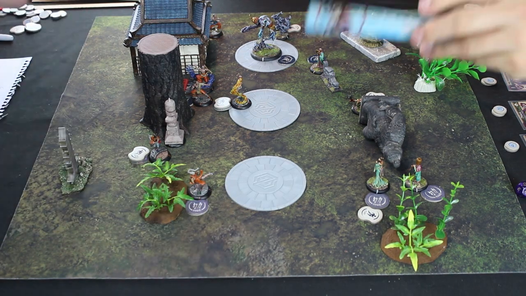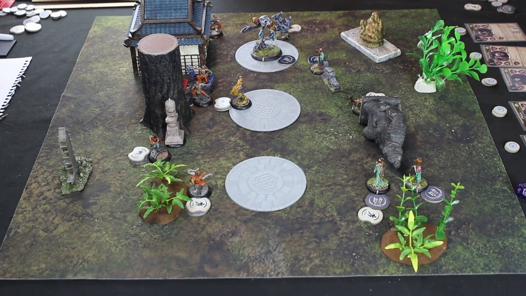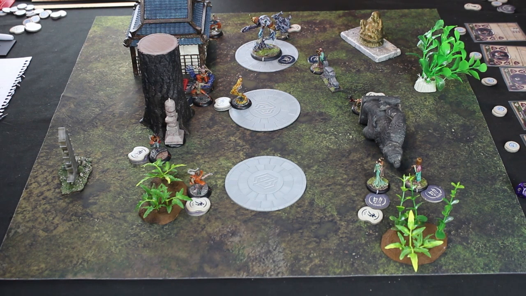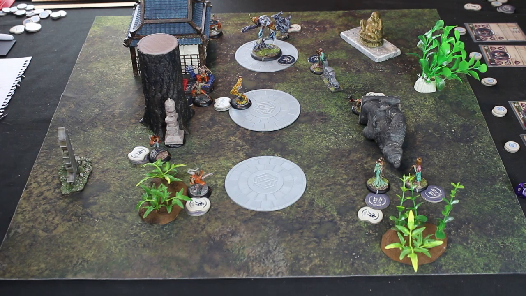How many key are both of these? 2. They both have 2. My whole list, they all have a key. Points, sorry, I apologise. So that is Saruka, and she is 18. And she is Kira, who is 17. Oh no, sorry, 16.